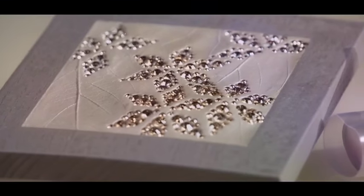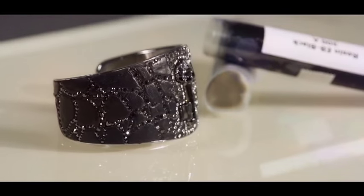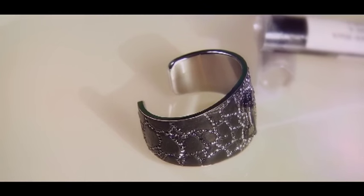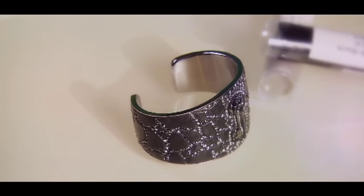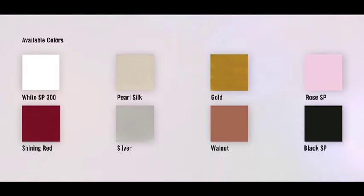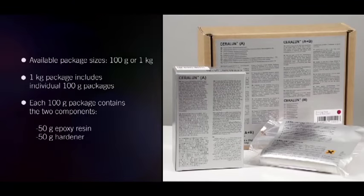Ceralun is characterized by a high level of shock absorbency, hardness, and rigidness, respectively. It is highly resistant to perspiration, humidity, or climatic changes, and because it shows no aging, it will significantly increase the final product quality. It's available in 8 colors. The product can be ordered as a package of 100 grams or 1 kilogram.